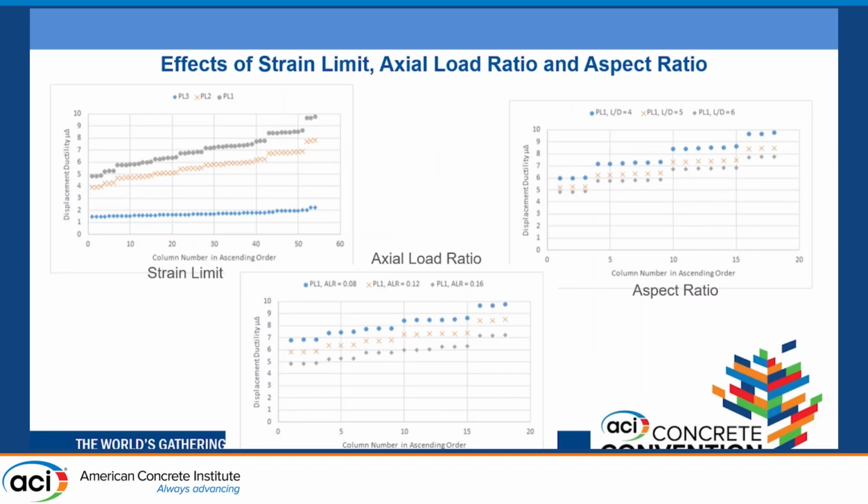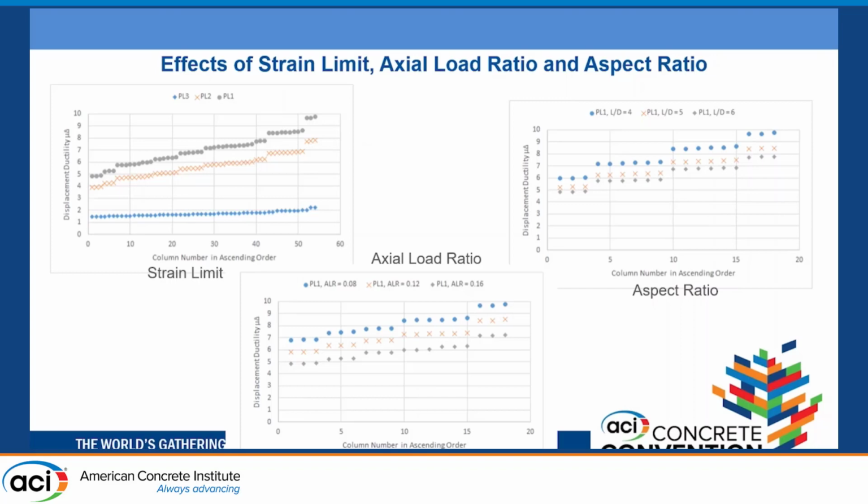Likewise, effects of strain limit. I just showed you the axial load ratio, but if we change the strain limits, or the aspect ratio, that sort of thing, you see the progressive change in the displacement ductility limits for different columns. In the highest design category, say a multi-column bent, displacement ductility is limited to 6. So in the highest category, SDC D, that ductility limit of 6 would start to control over the strain limits even.